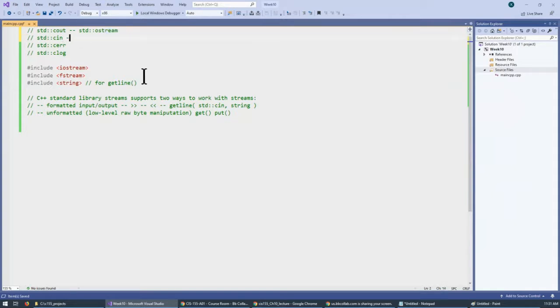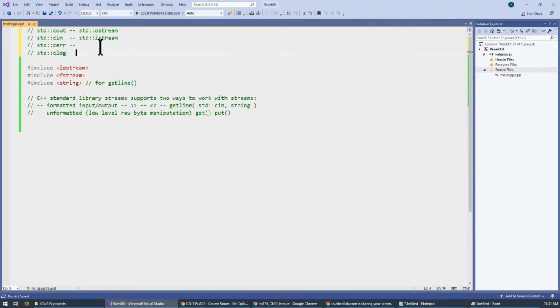And character input type is std istream. Ostream and istream, input stream, output stream. These are the same way, right? Same type.